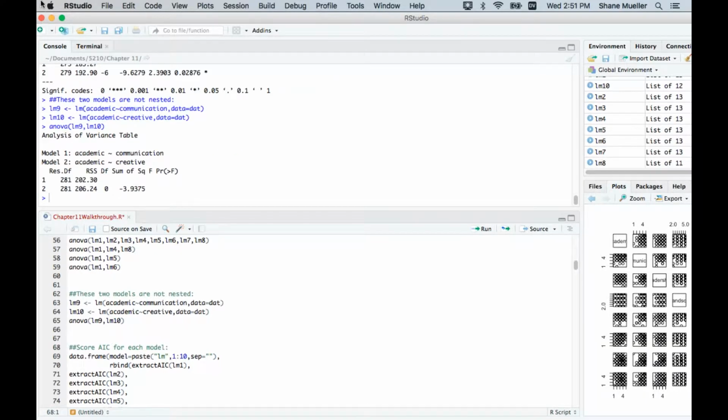If I try to do an ANOVA, it'll give me my residual sum of squares, but there's no difference in my degrees of freedom. There's a difference in sum of squares, but there's no f-test associated with this. I need a change in this to compute the f-test. But that's fine because in this case, you would just see which one has the better residual sum of squares.